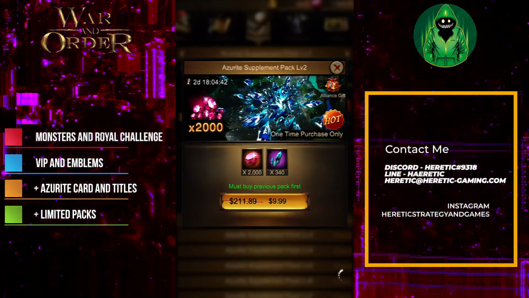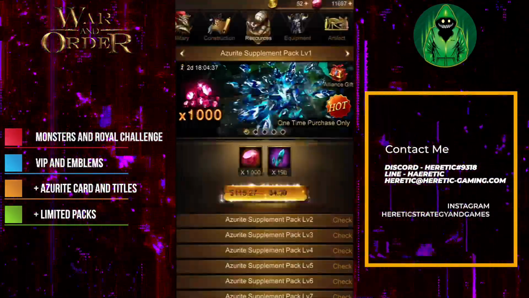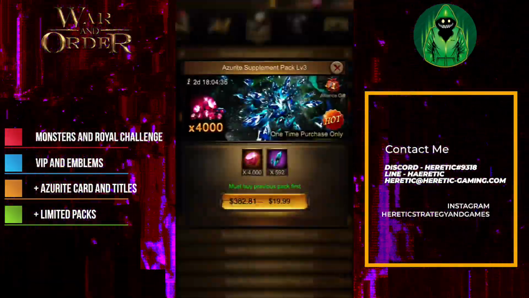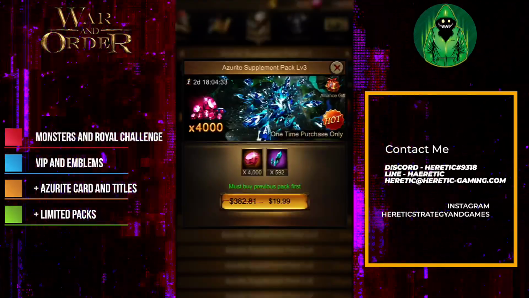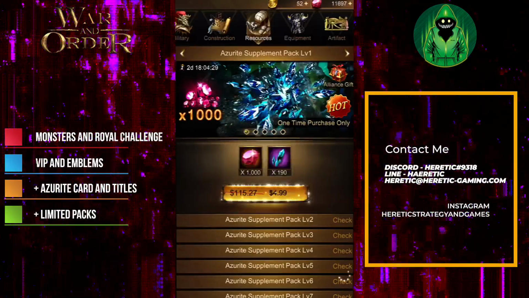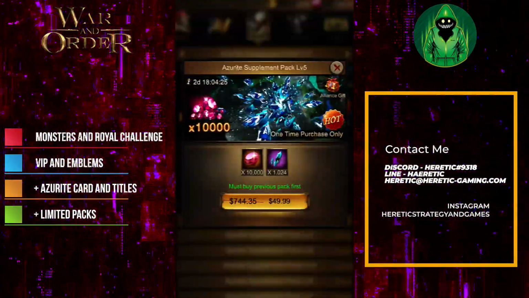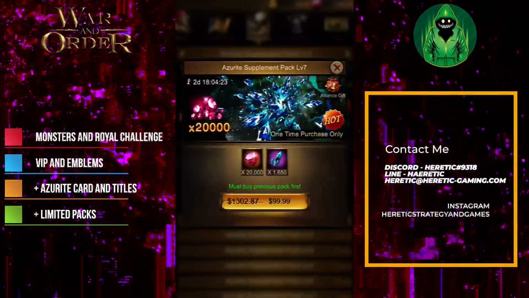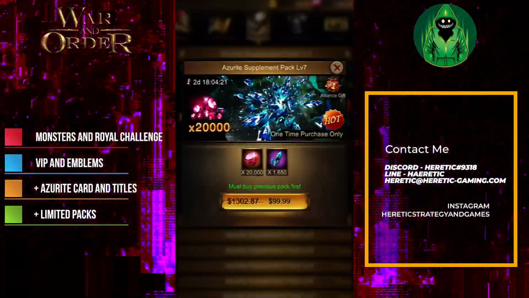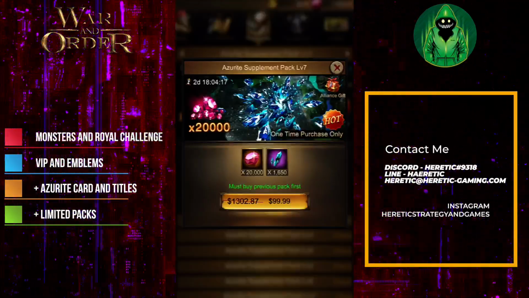So you go to the second level and you get 34 per dollar. Then you go to the next level and you get under 30 per dollar. I mean, it's just going to get worse and worse as you actually go up, and it goes all the way up to 99. At 99, you're getting 16.5 per dollar.